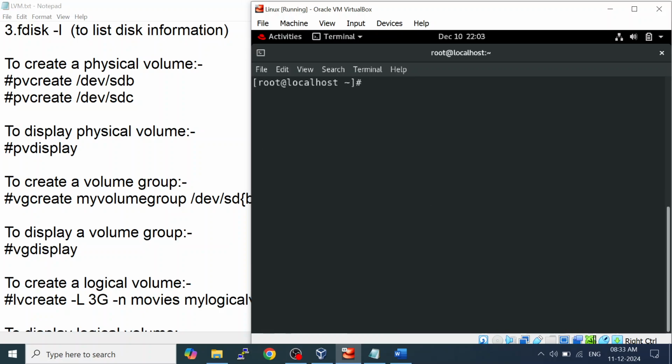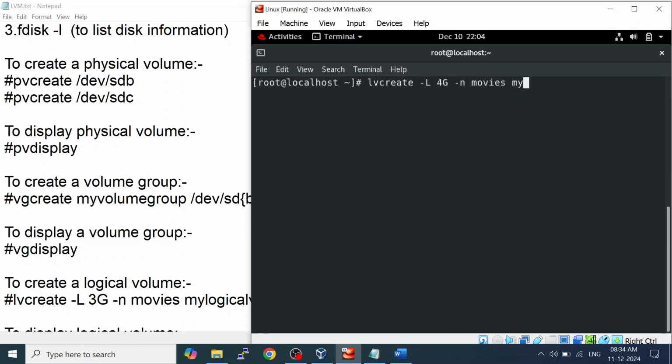Now it's time to create logical volume. For that we have command lvcreate -L. What size of volume you want to create? I want to create 4 GB volume. And what name you want to give? I want to give name movies. I will store movies in this volume. Any name we can give. From where?